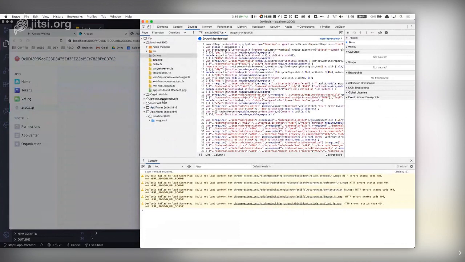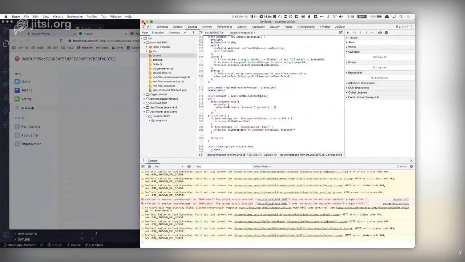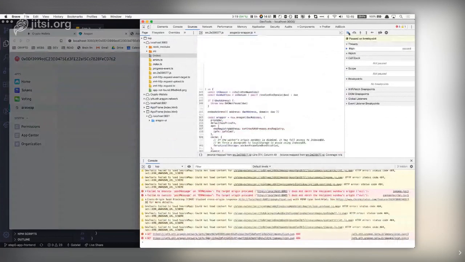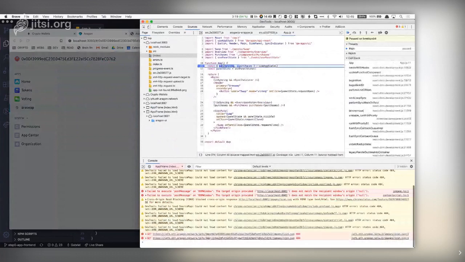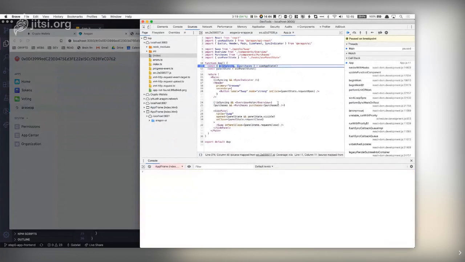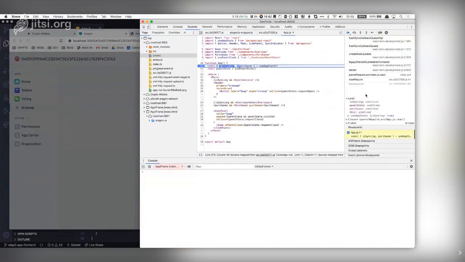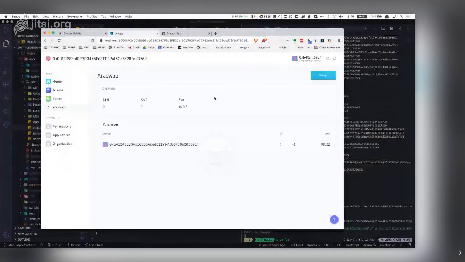But yeah, okay, it doesn't work, but maybe, yeah, here it is. So we have all the information of the context, and we can go and see what the values of every component are, and in general, have much more context of the problems. So let's continue now with the example.